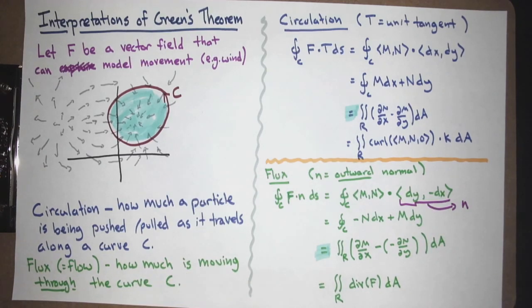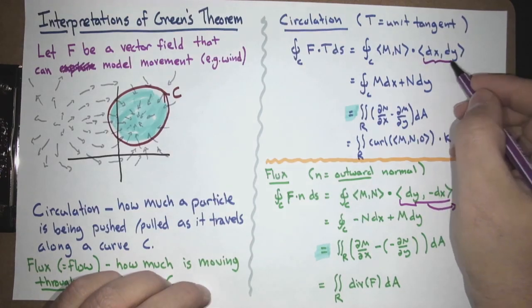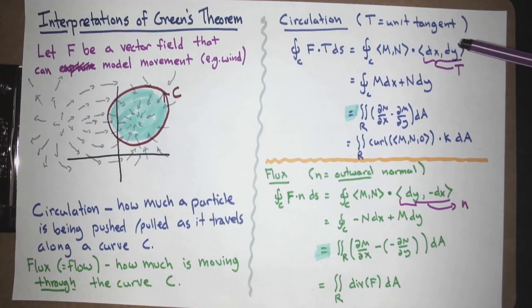And I want to try to justify why this is normal. We called this part t, and we're like, yep, that's t. Totally reasonable. First off, are these perpendicular to each other? How do you know if two things are perpendicular? Think about taking their dot product. Change in x, change in y. Change in y, change in x, but with the minus sign. Put them together, what happens? Zero. So they're perpendicular. That's good.